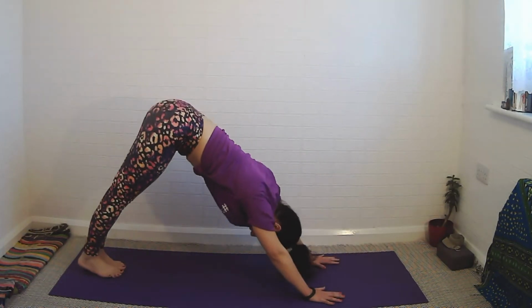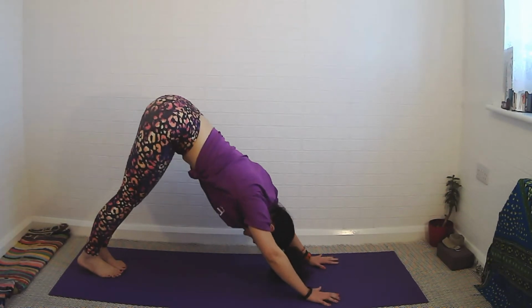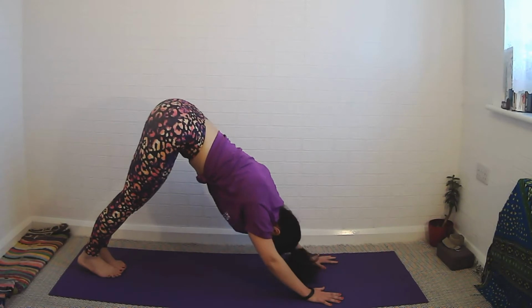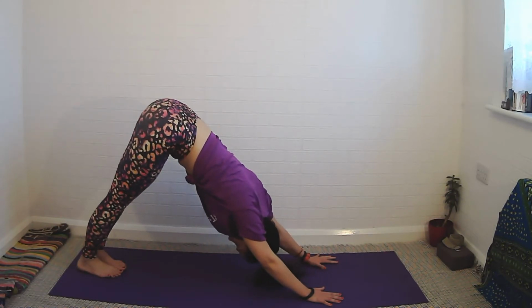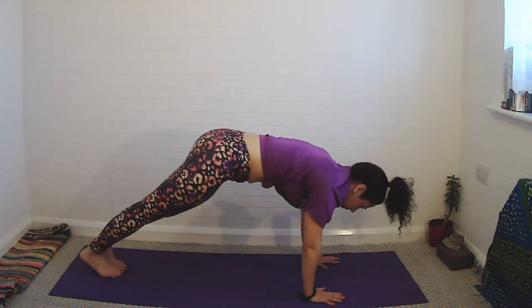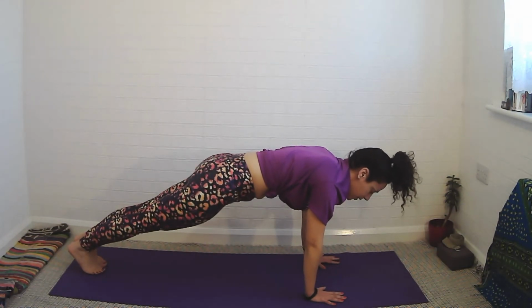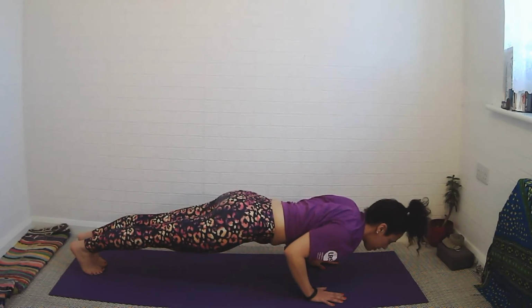Okay. Take a deep breath in, lift the seat bones up. Breathe out, move the chest towards your thighs, and keep the space in between the shoulder blades. Good. Now take a deep breath in, move into your plank. Now we lower down into low plank, chaturanga. So just bend the elbows, keep the elbows close to your body. Here, body is not touching the floor.